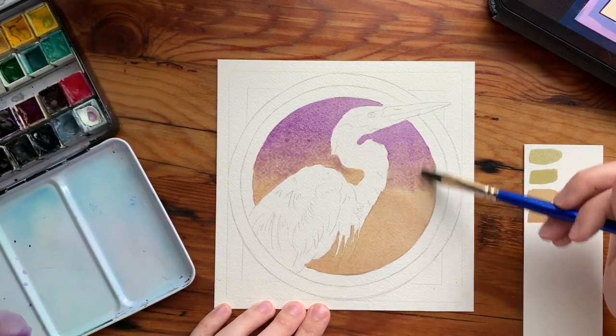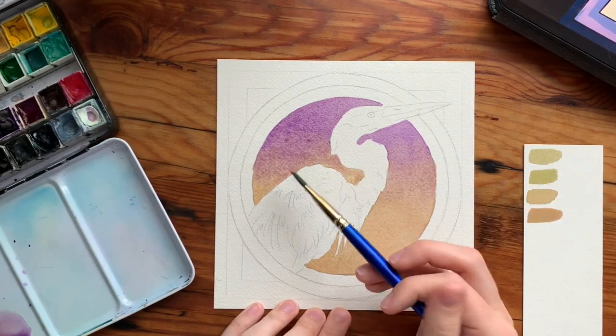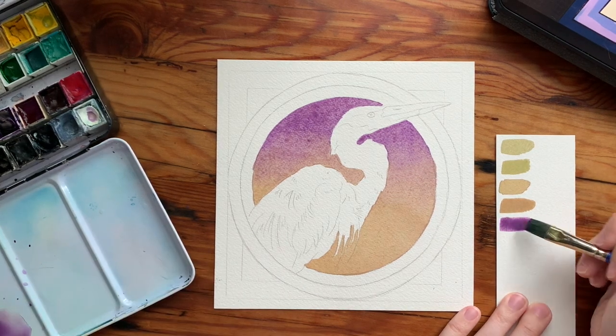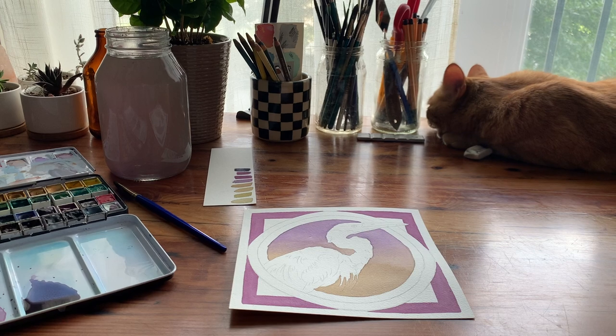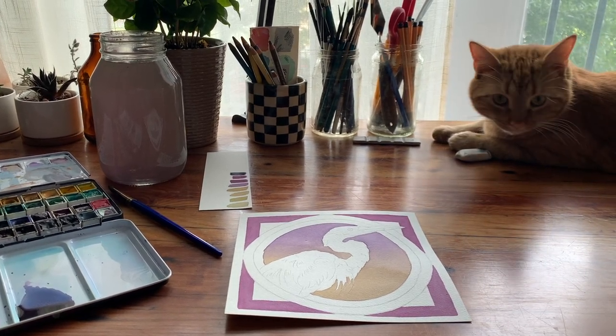I don't often use purple and violets in my work. I'm not sure why, it's just a color I tend to always kind of stay away from, and so I've been trying to push it in my work more recently, and I am really happy with the color palette that I ended up with for this piece.